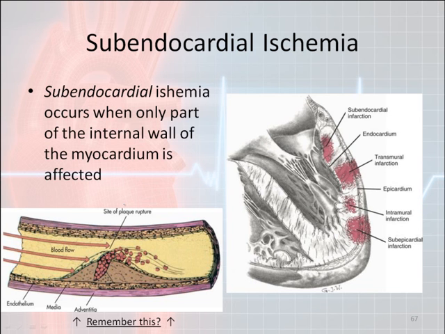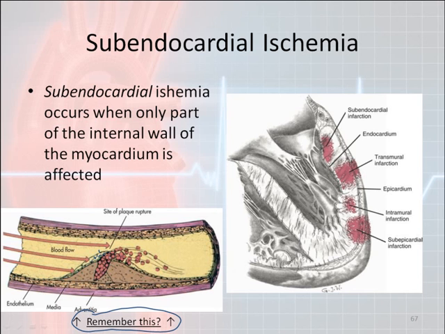If you remember this picture over here on the left from the previous presentation, as you have this collagenous fibrous cap right here, if it ruptures, it's going to start exposing collagen to the bloodstream. If it starts exposing collagen to the bloodstream, you're going to start the clotting cascade. When you start the clotting cascade, initially the clot has to develop platelet aggregation, then it has to develop a platelet plug before it starts actually developing the clot itself.